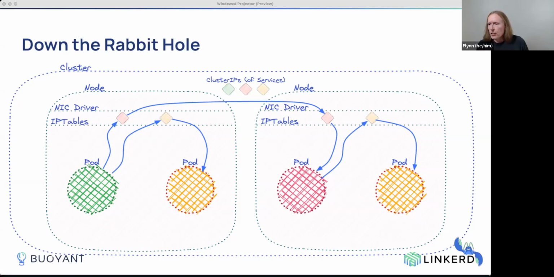Yep. Alternatives to IP tables. I'm using IP tables to refer to the entire broad class of things that do this level of rewrite. So IP tables, the legacy thing, or nftables, or whatever, right? Insert your favorite kernel level rewrite thing here. That's really going to depend on what kind of cluster you're running and how they set it up, though. Does the kernel do the packet processing? We will get to that in a moment.